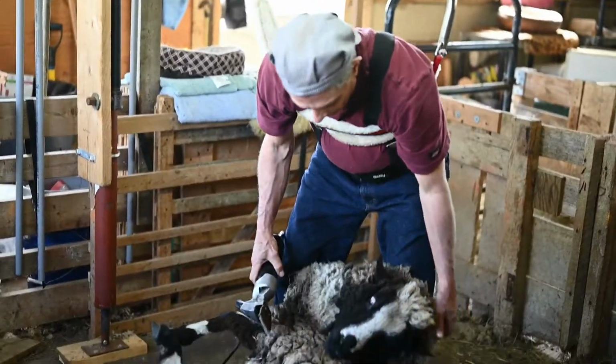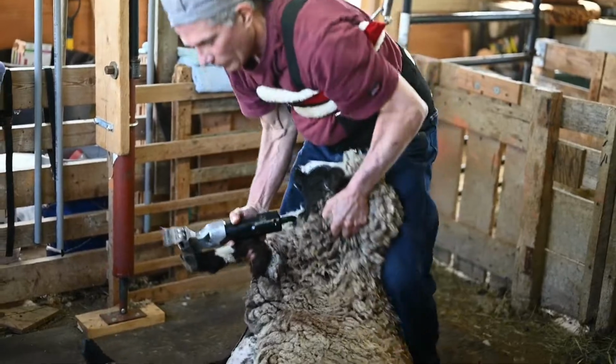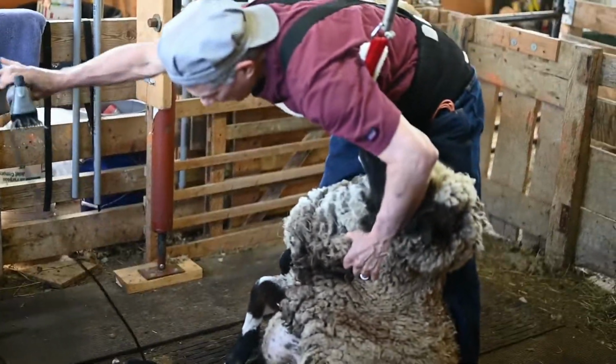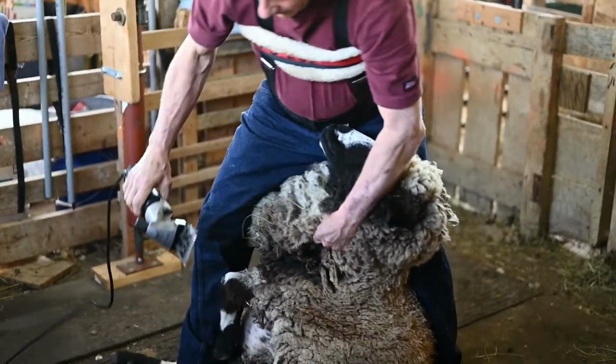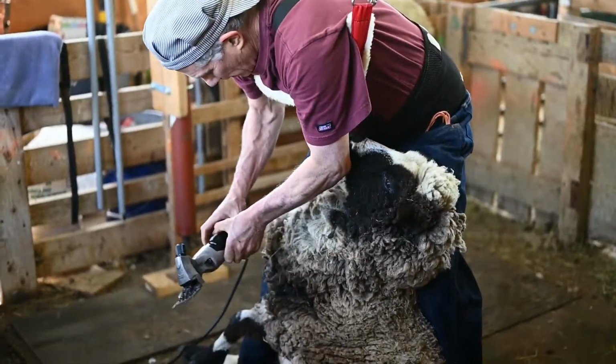Okay, I'm going to go open up the neck. She's a big sheep, but she's got some really nice, soft wool. The cord is always a problem. All right. Gotcha. Here we go.